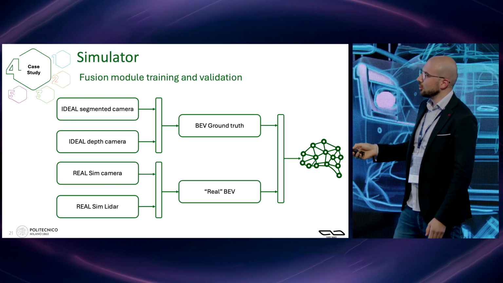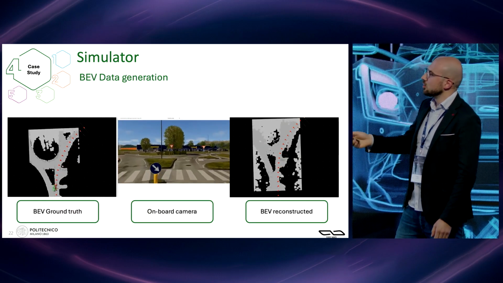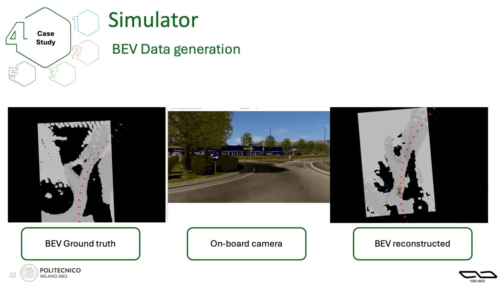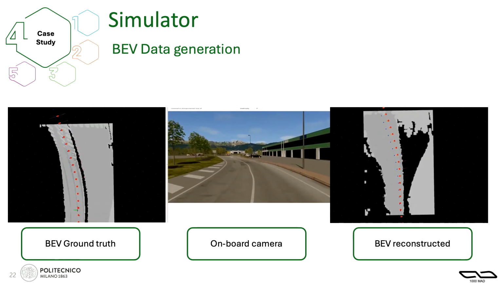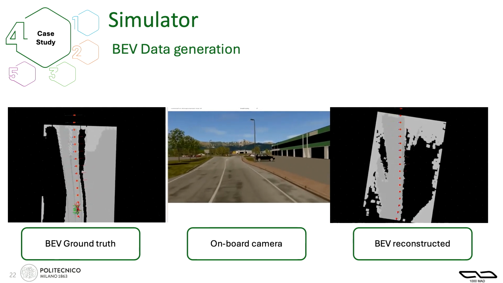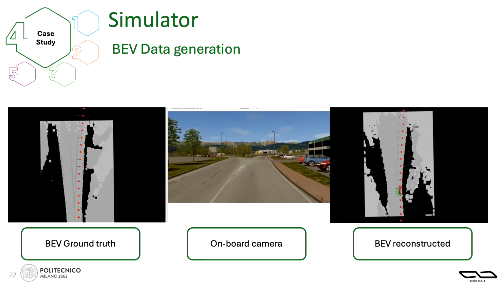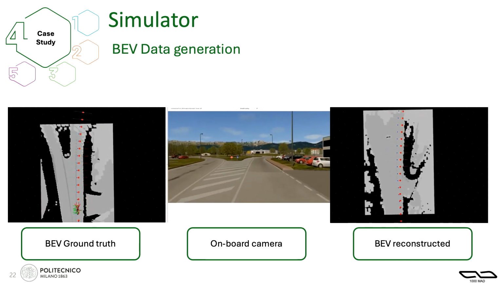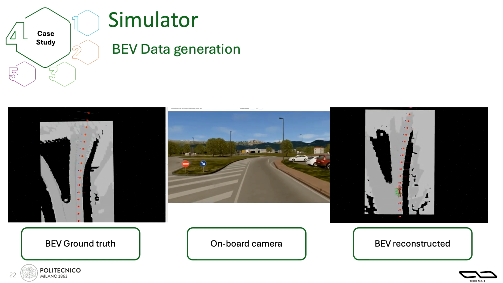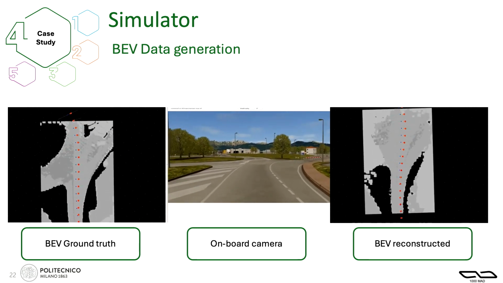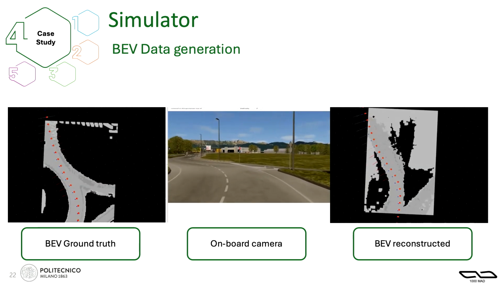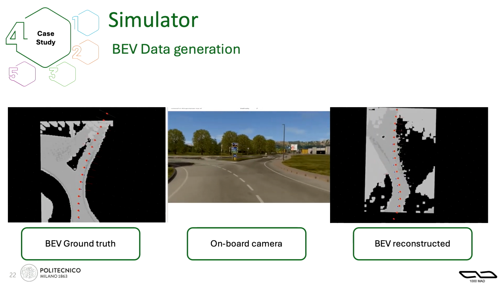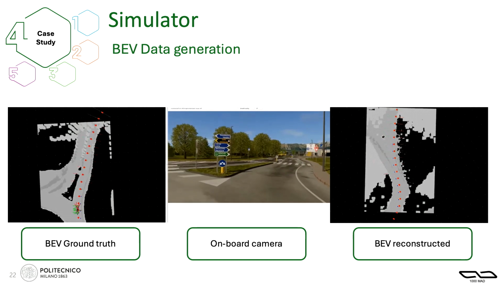I hope that this video clarifies this better. On the left-hand side, we can see the true identification of the street, with the light gray where the car can go, and with a little bit darker gray, the lines of the street. And this is the reconstructed BEV. You can see it's not so perfectly refined, but it gives us the idea of where the road can go and where we cannot go, okay?